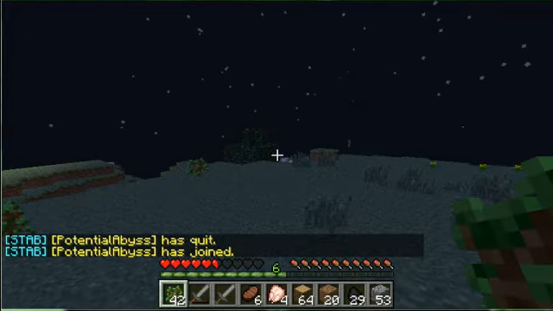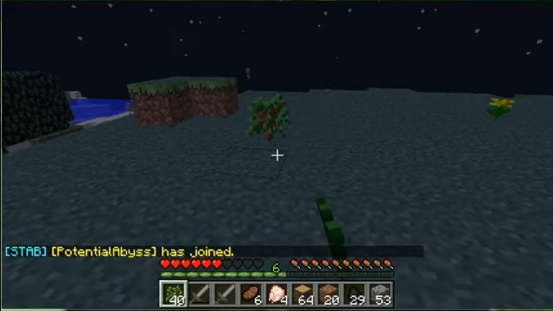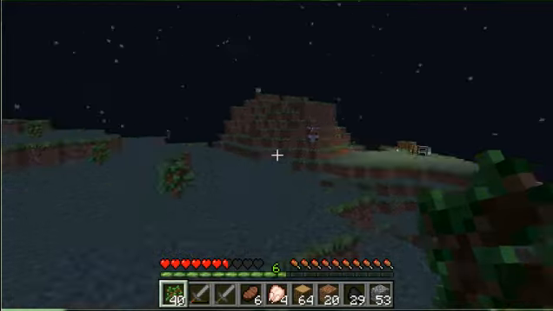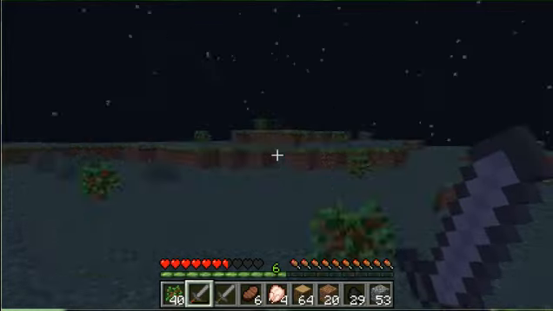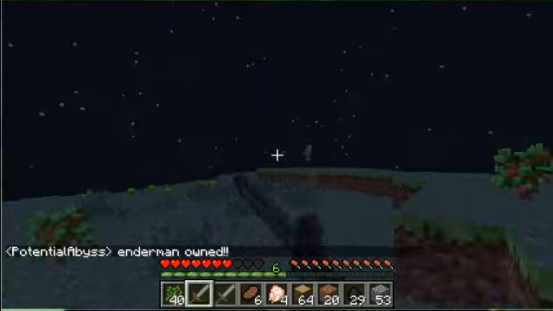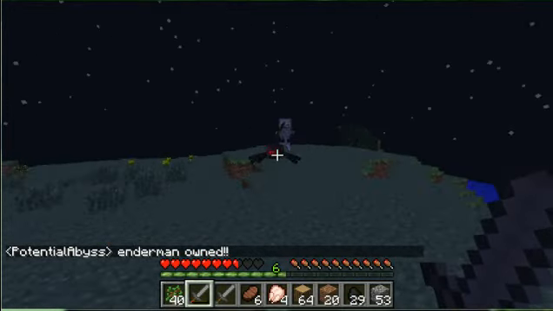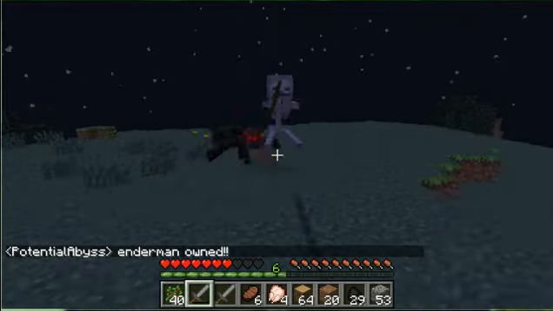Oh my gosh, there's a spider jockey. What? A spider jockey. It's a skeleton riding a spider. They're like really, really rare. They're over here. He's right there. I saw that. Yeah, see? Oh gosh. Oh my god, that's funny.